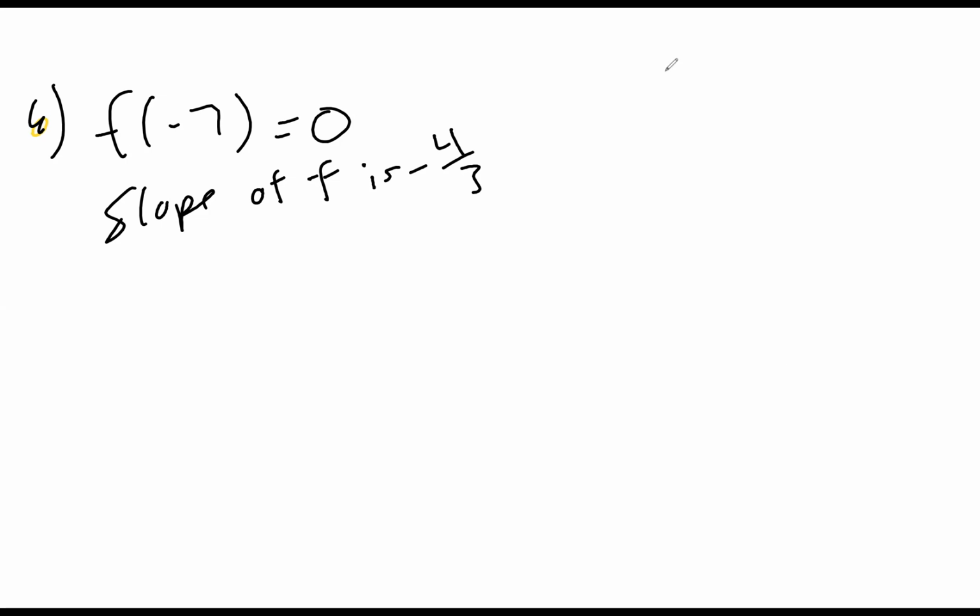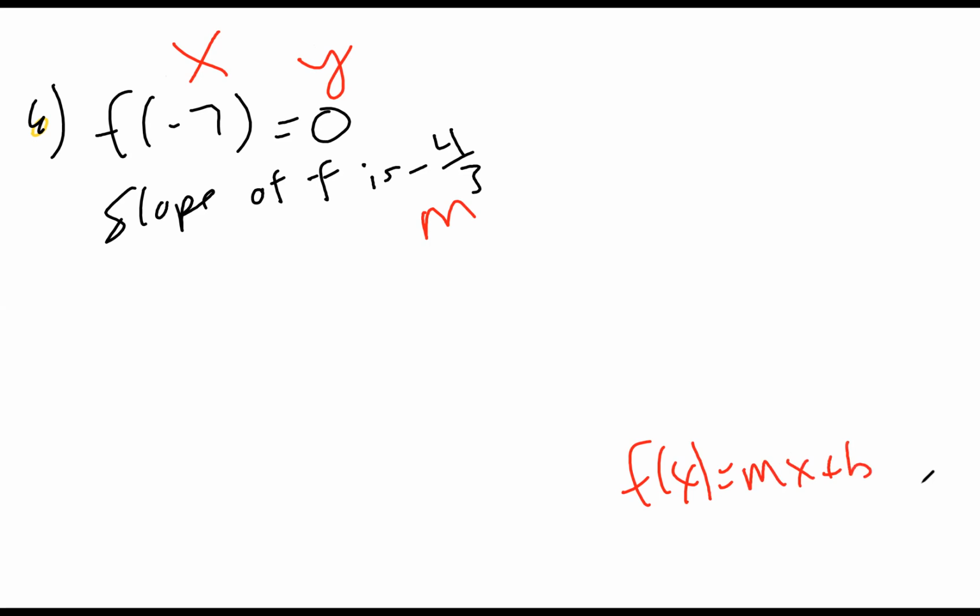So typically when we talk about a function, instead of having f of a number, we typically have f of x. And so what that tells me is that the x value in this particular problem is -7. And then usually we take our x value, we pop it into something, we do a little bit of work, and a y value pops back out at us. Okay, so we have an x, we have a y. What letter does the slope always represent? M. And so I have this x, this y, this m. What I'm trying to do at the very end is write a function that looks like this: f of x equals mx plus b. This is my goal. And we know that this f of x is easily replaced with y.